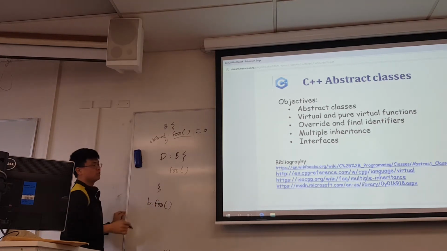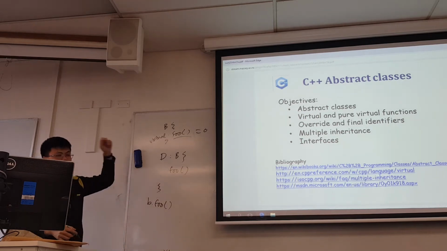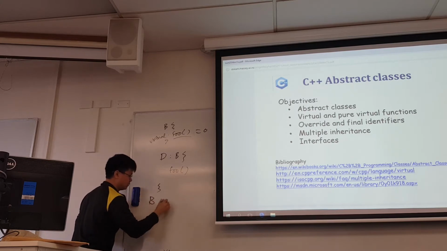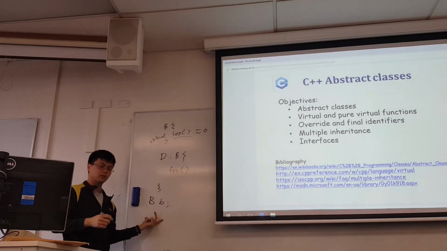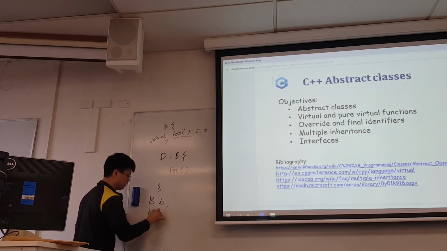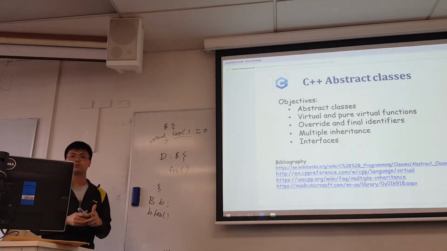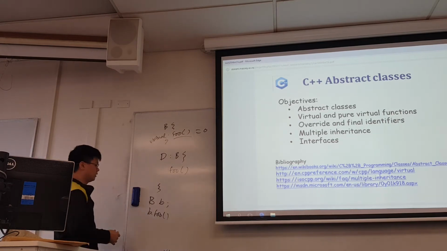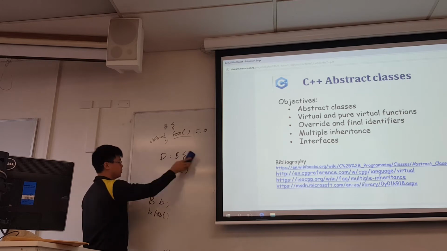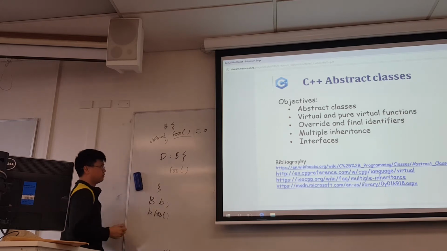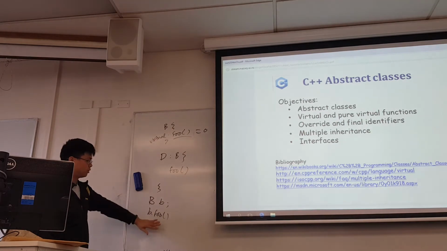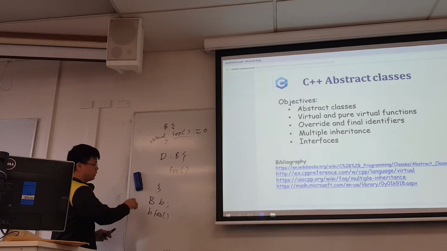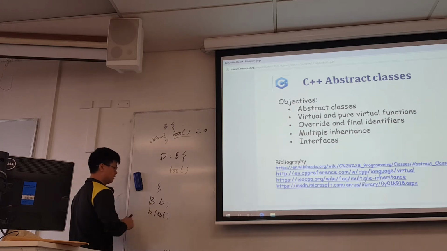So you cannot instantiate a B class if it has a pure virtual function. It doesn't make sense to do this, because when you have an object of type B and you call B dot foo, the compiler will have no idea which one to call. This is B, it's not D at all. So if you instantiate it as a B, then you can forget about D. And because there is no implementation of foo in B, the compiler doesn't know what to do. So in C++, you cannot instantiate this; it is invalid.